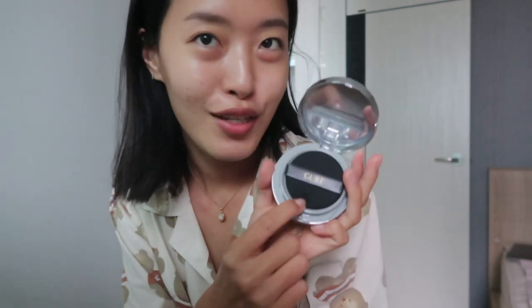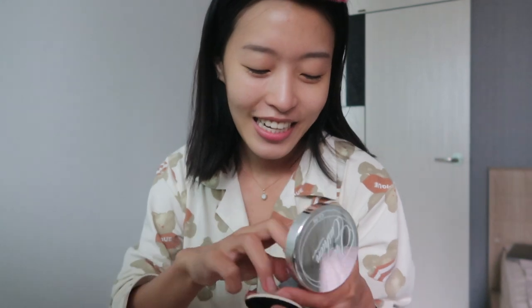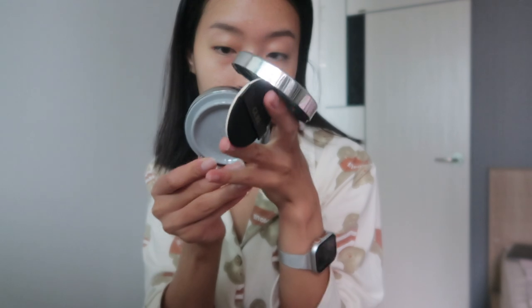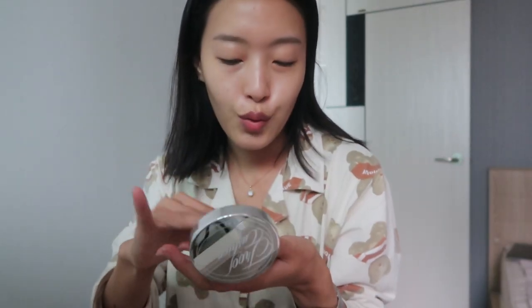Now I'm going to try using the cushion. Ooh, I've looked it up and it's red Thierry. I still can't read it. Anyways, there's a sticker on, and what you do is you take this one off. There we go. Like that. And then I think you push into it. Oh, there's a button on the side, and then you push the button and it's going to come out like that, and then you use that. Ooh, that's cool. I'm going to try it out now.